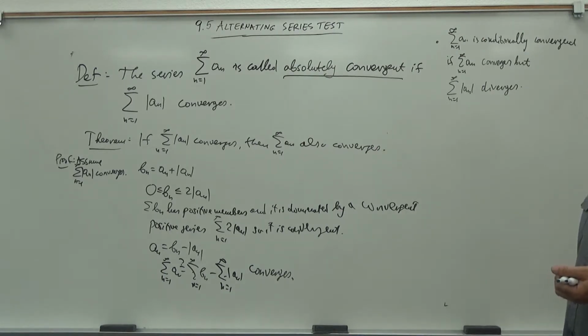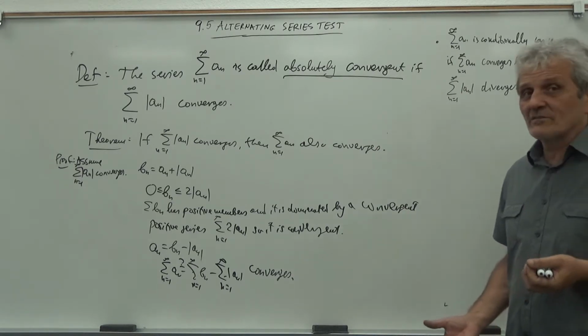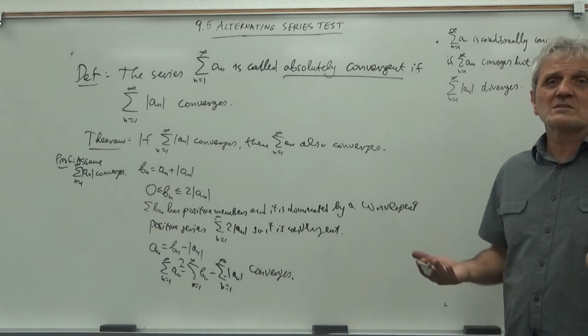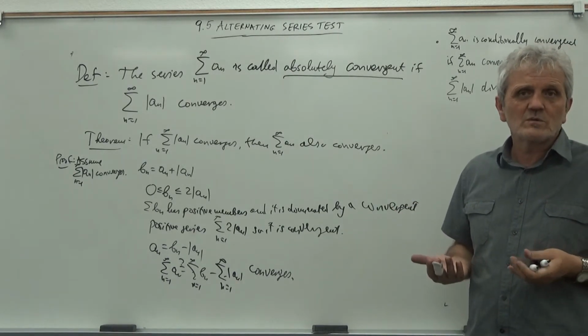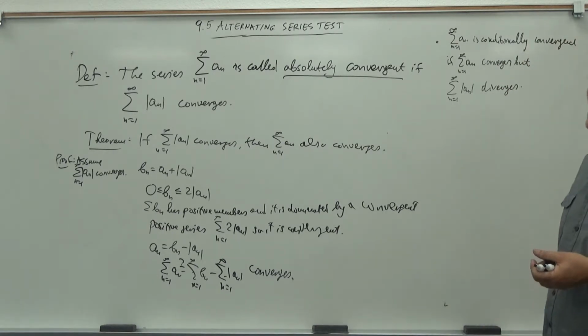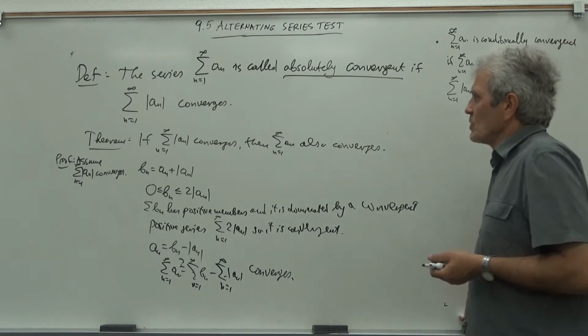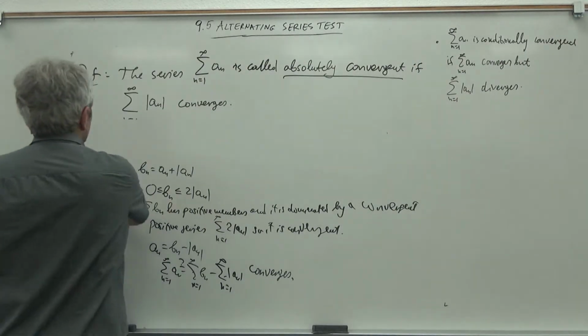So whenever you have, once again, series where not all the members are positive or all the members are negative. I never mentioned that. If all the members are negative, that's the same as all members are positive because you pull out the minus and everything works the same way. So if the series switches sign, then the first question is to test for absolute convergence using the positive test and then see what happens. A couple more examples.